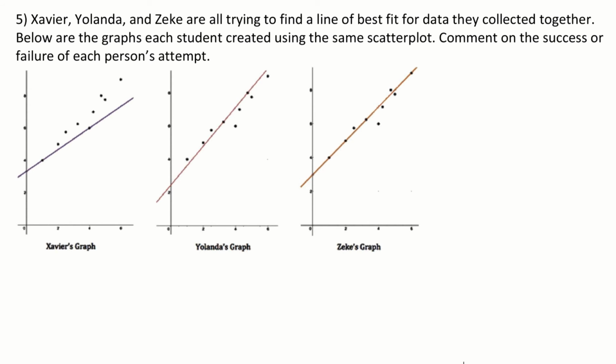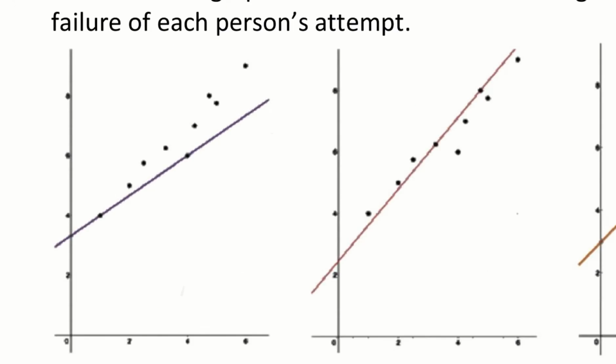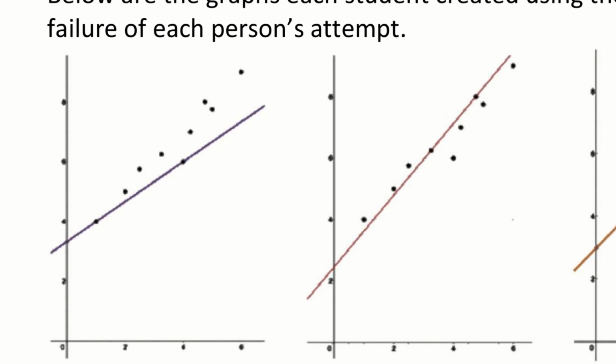And in class, I think you guys did a great job of describing the situation here, right? Xavier's issue here is that this is not really describing this situation, right? His line of best fit is clearly below nearly all of the data points. Now, I believe that what he did was he probably selected this point, and he selected this point, and he used those to create the equation of the line that fit the data.